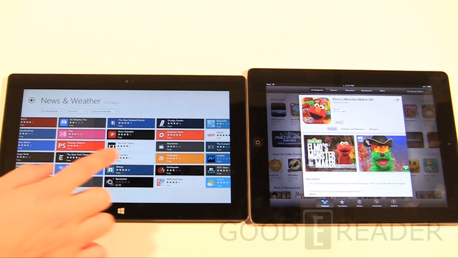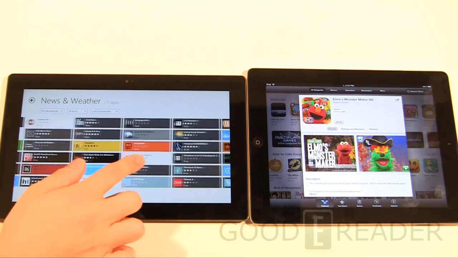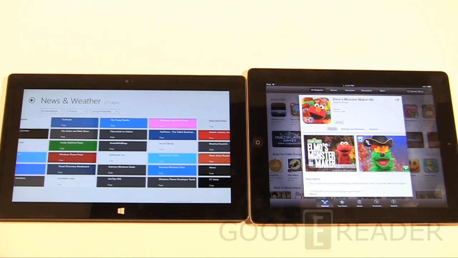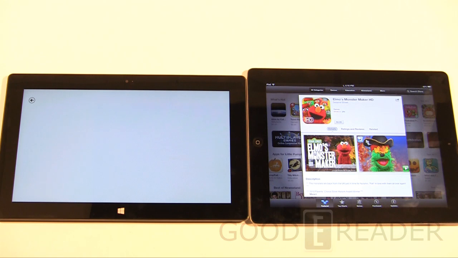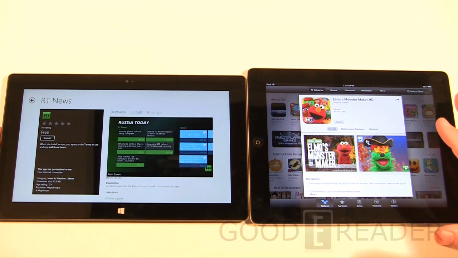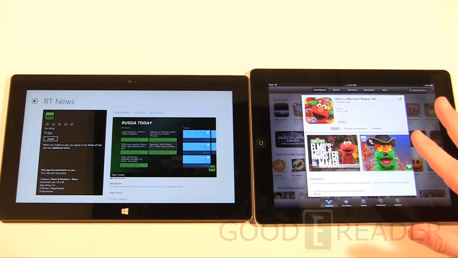The thumbnails are really small, and all these different colors, and they're all the same size, and they just keep going and going, and it's very difficult to really know what you're looking at. Yeah, totally. So I would probably say from the way that the store is designed, I like the iPad version better. It's more colorful.